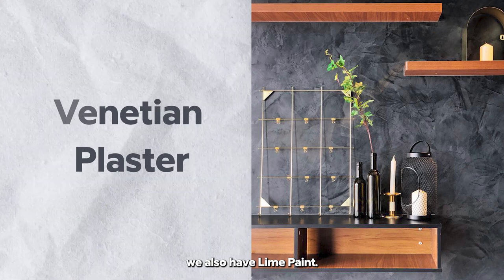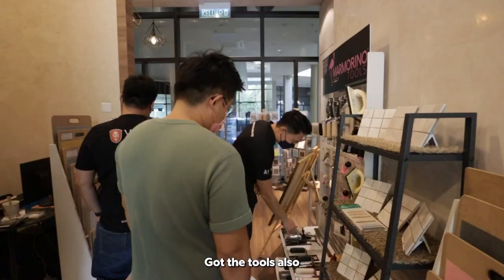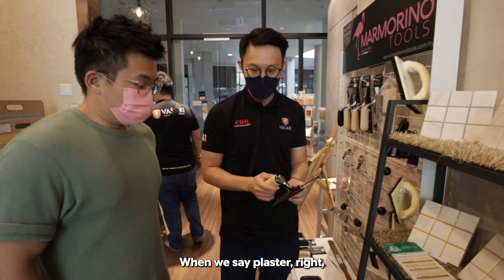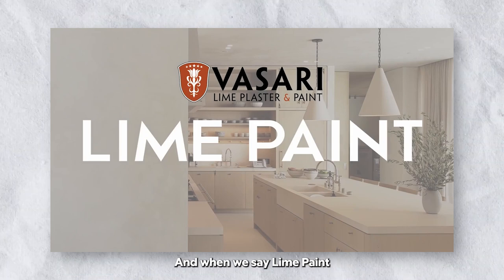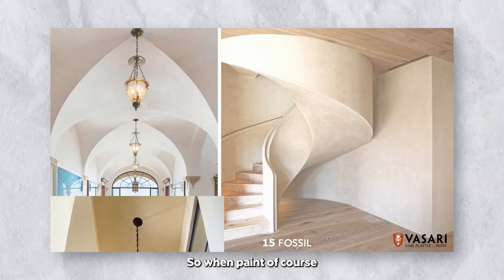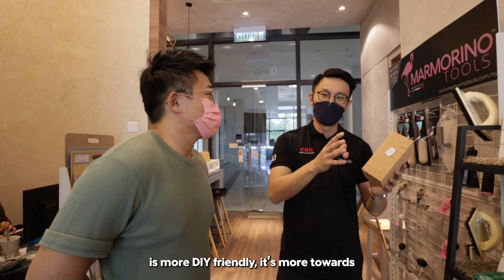Venetian plaster, basically, let me show you. When we say plaster, the application method is different. When you say plaster, we use a trowel to apply on the wall, because plaster, if you compare to paint, is much thicker. It's a paste form. And lime paint is a new product of Vasari. It's a paint already. So when it's paint, of course, most people will know, paint is using a brush. Or a sponge, you can also use a sponge to create more effects. It's easier to apply, it's more DIY friendly, it's more towards the paint kind of texture. But there's also subtle movement. Later I'll show you an example.